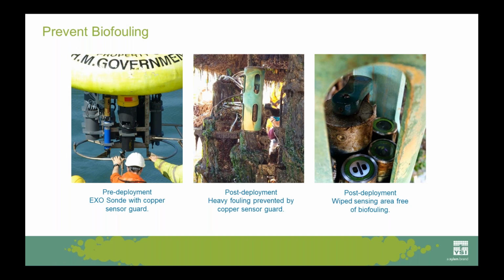Its efficacy is shown here in a marine deployment. Some other things include using copper. So this is a copper sensor guard that helps prevent some of that fouling. As you can see in the middle picture, this was a very high fouling environment, but that sonde guard has almost no growth on it. And then the wiper did a gorgeous job of keeping the faces of those sensors clean.